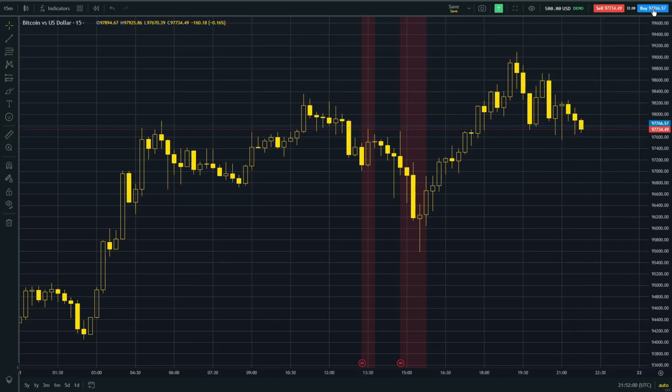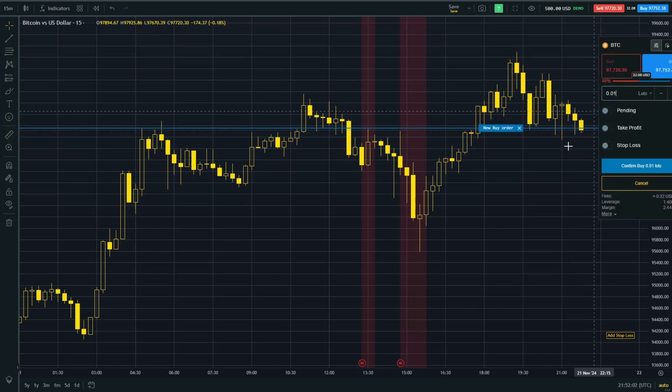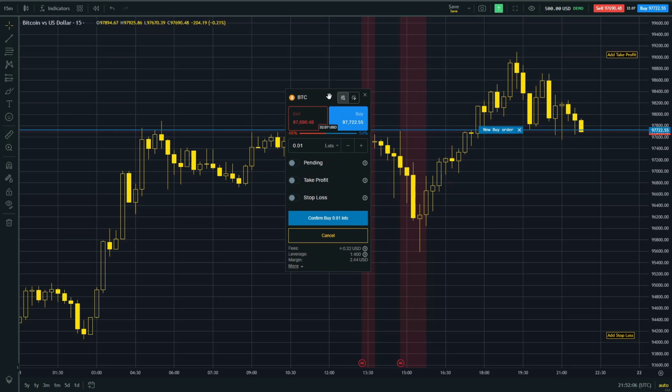But for this market now, we'll go with the trend and we'll click on the buy button. Let me bring this to the middle of the screen to avoid blocking you. Since we are going with the trend, the market is going up. Now for our lots, we have to change the lots. It depends on you, but I'll make a video to explain lots and how it works.